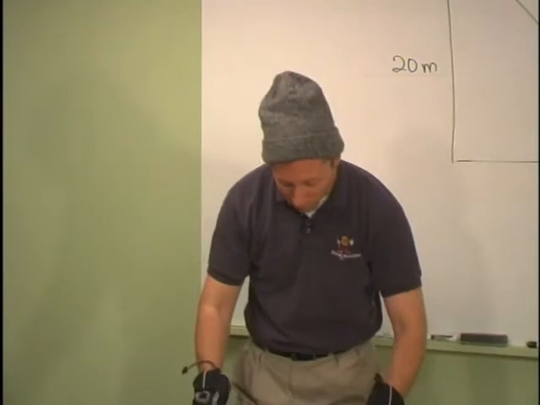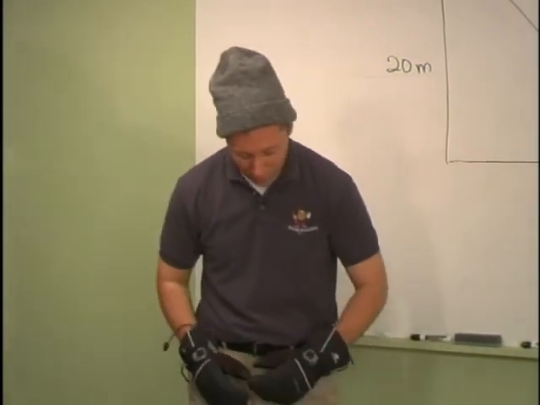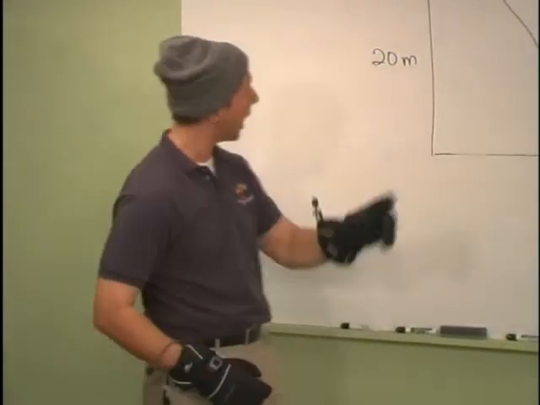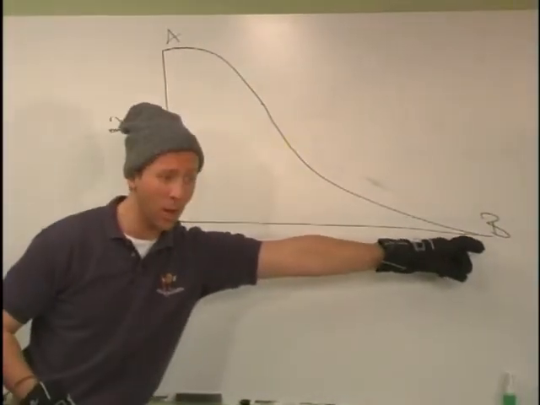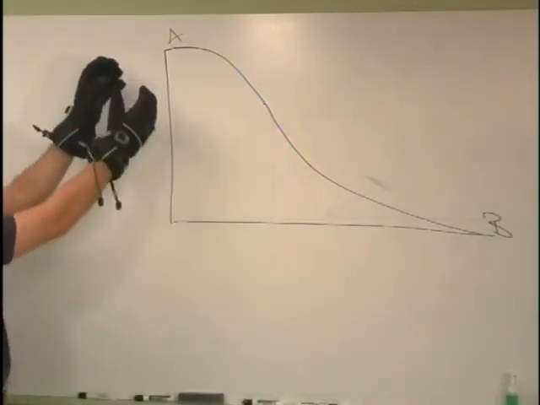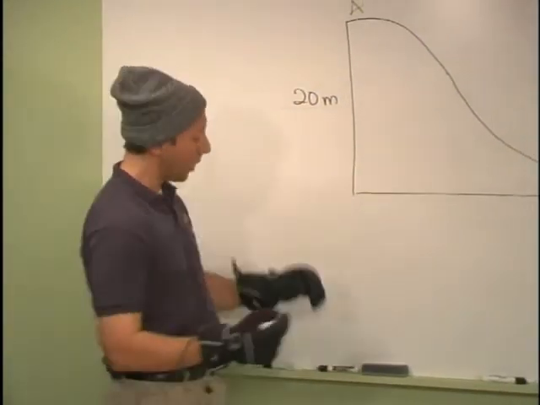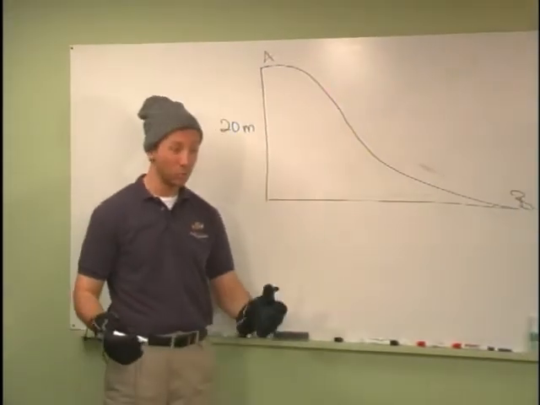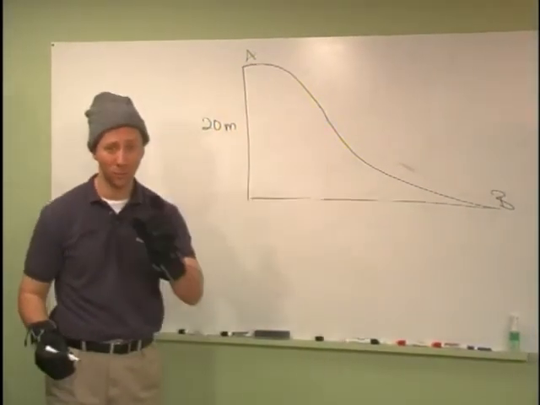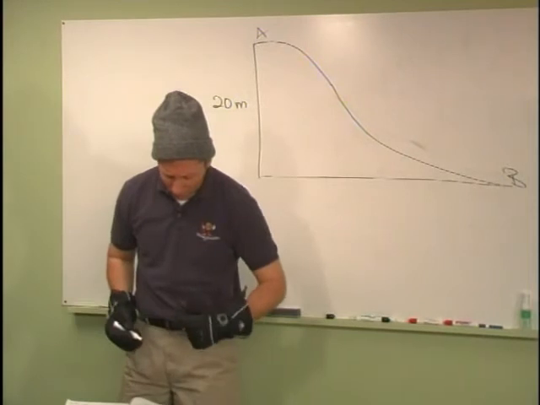Question 61 says, which of the following best describes the energy conversion taking place when the toboggan is sliding from point A at the top of the hill to point B at the bottom of the hill? John, before it starts sliding at the top, what kind of energy does it have? Must be just mgh, or gravitational potential. Potential energy, excellent. So any answer choice that starts with kinetic energy would really be wrong, unless you made an assumption. Don't do that. A and B have to be out. We're looking at C and D.